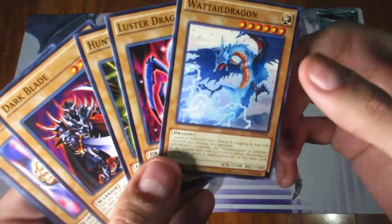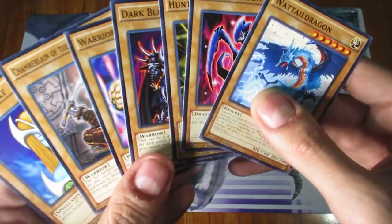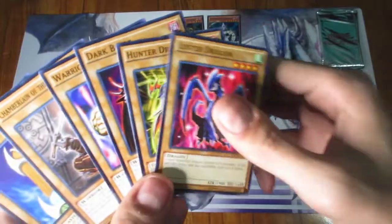Yeah, and then all these, I mean, well, we basically see this all the time in starter decks, with the exception of Wattel Dragon. That's the first time I've seen this one in the starter deck.